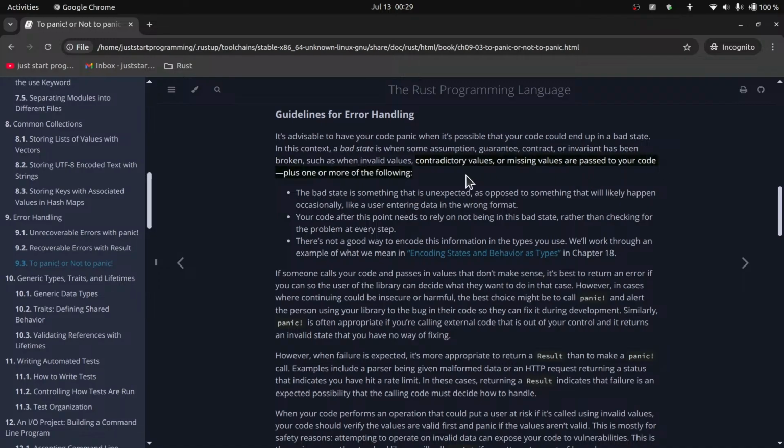A bad state is something that is unexpected, as opposed to something that will likely happen occasionally, like a user entering data in the wrong format. Your code after this point needs to rely on not being in this bad state, rather than checking for the problem at every step.